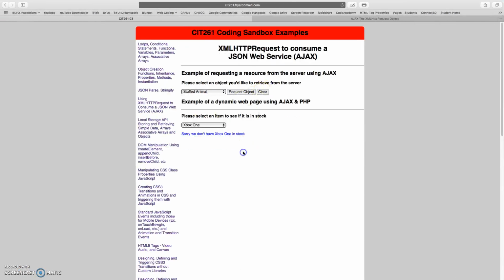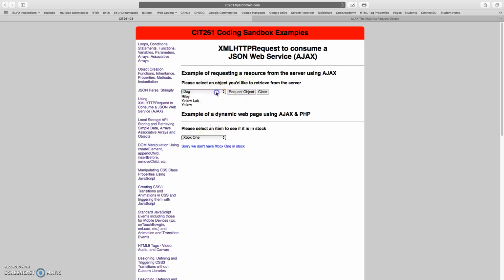Now if you look at this, we have some simple objects that are stored on the server. These are stored on the server in a text file as an array, and this code is retrieving that information using JSON to parse it to an object in JavaScript and then displaying the properties of each object. So if we look here, we can request a dog, we can request boat, and we'll get some details on it. Now you can do this fairly simply using JavaScript, however that's not what's happening here. The code is actually requesting this information from the server and bringing it back in real time, and it's not reloading the web page to do it.